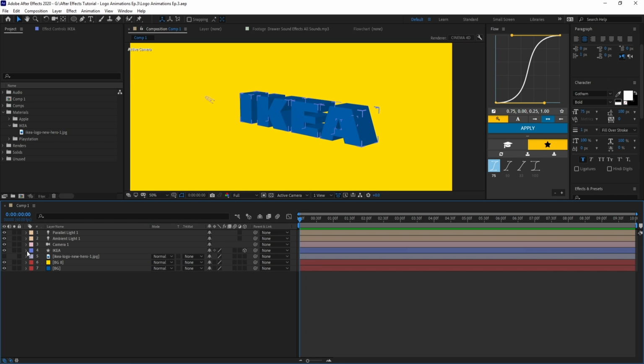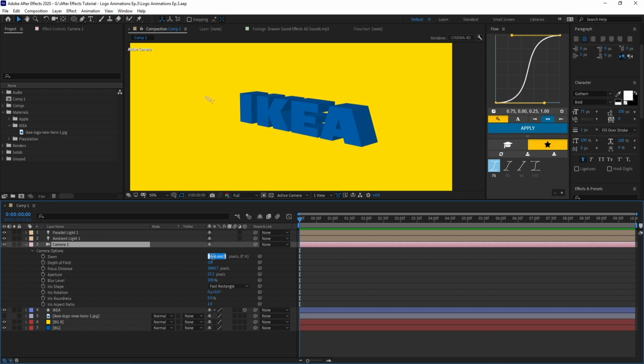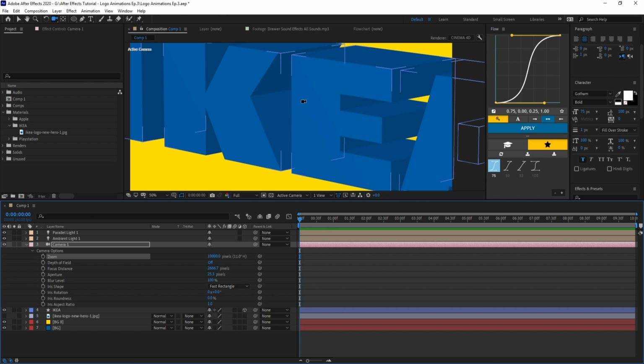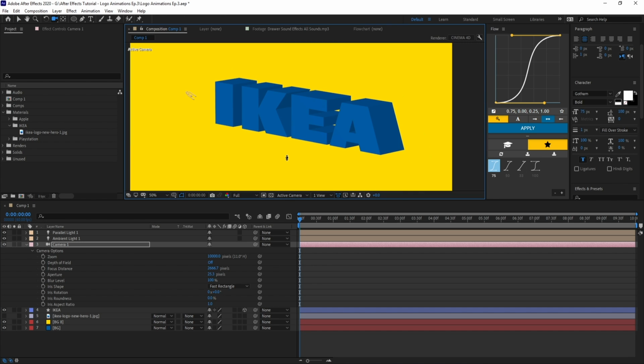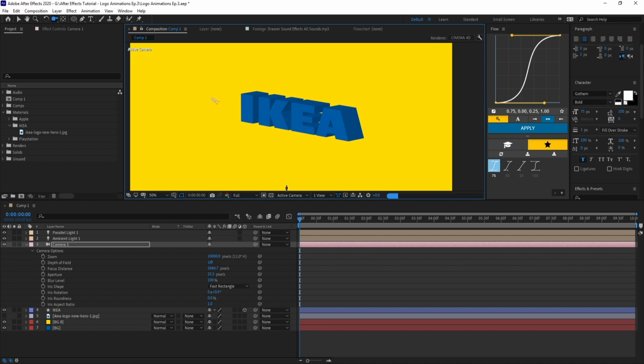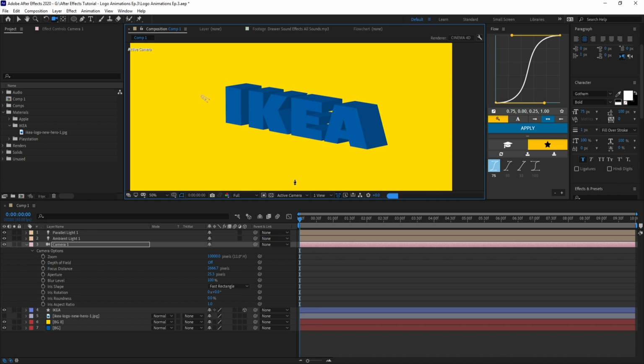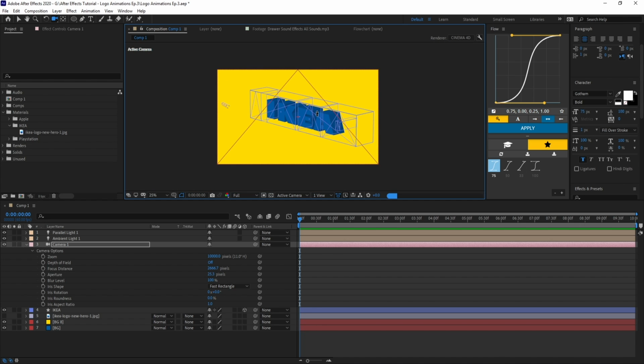Now we're pretty much ready to animate, but before we do that, let's go down to the camera options, and I'm gonna make sure we go to 10,000 zoom for this one as well, just because I want this sort of isometric look for the IKEA logo animation as well. Now we can hold down the right click button, hold down shift to really dolly in and out very fast. Let's see, maybe even zoom it in a bit, just so the letters are a bit bigger.